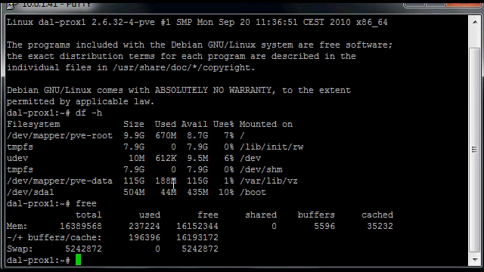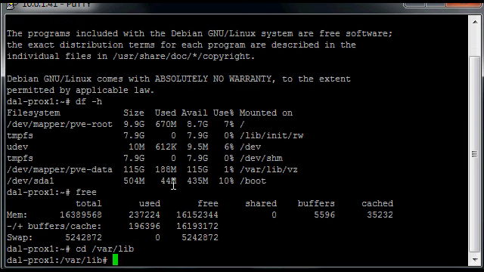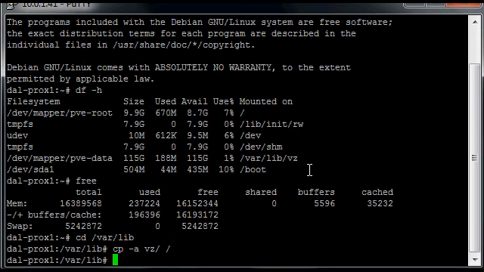So what I'm going to go ahead and do is go into or near the mount point for that LV, and I will copy the contents to root, and then unmount the logical volume.